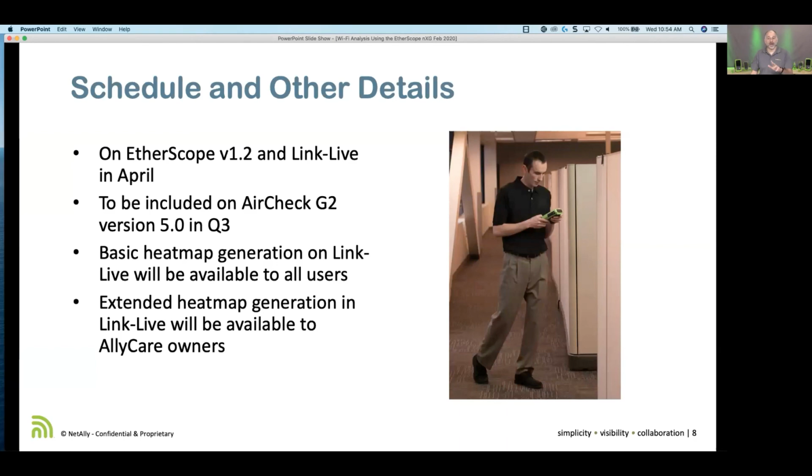So, a question about roaming. We can use this as a tool to roam from one network to another. We can't go in and monitor a host to see that it roamed, other than, as that host is walking along, we would be able to keep monitoring that host. We would see it switch from AP to AP. So from that sense, we could use it to monitor a host roaming. And it's nice to be able to do roaming with this and test that connectivity from one AP to the next.